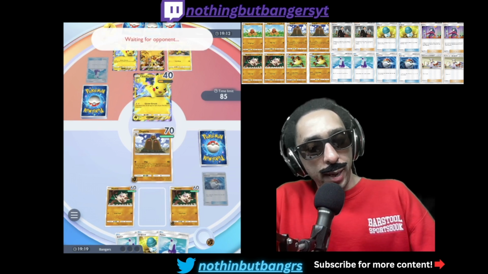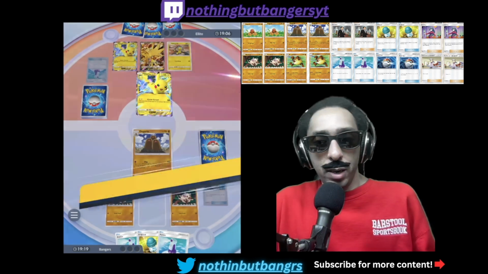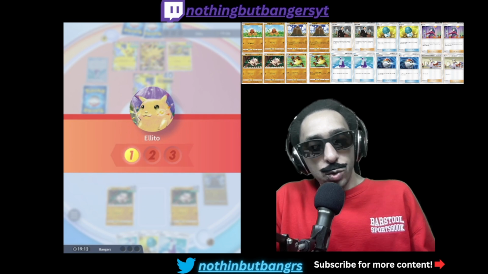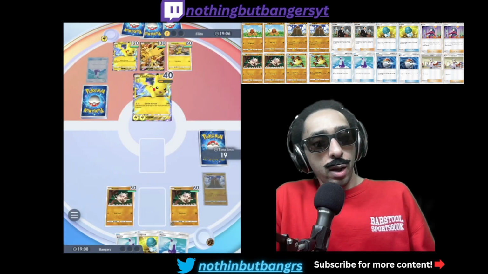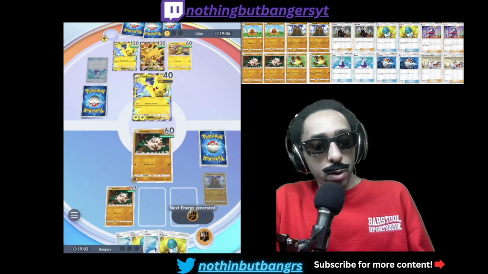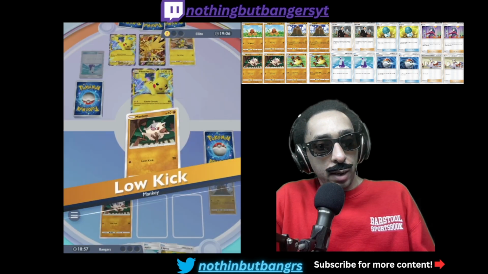But if I would have flipped heads, my opponent would have needed Sabrina. I would have sent in the Mankey with no energy, and then I would have immediately KO'd their Pikachu. But not all is lost. It's 1-0 in my opponent's favor. However, I'm going to be able to knock out this Pikachu, right? And after I knock it out, they have no more energy left on the board. So technically, I am 2 energy ahead in this game.